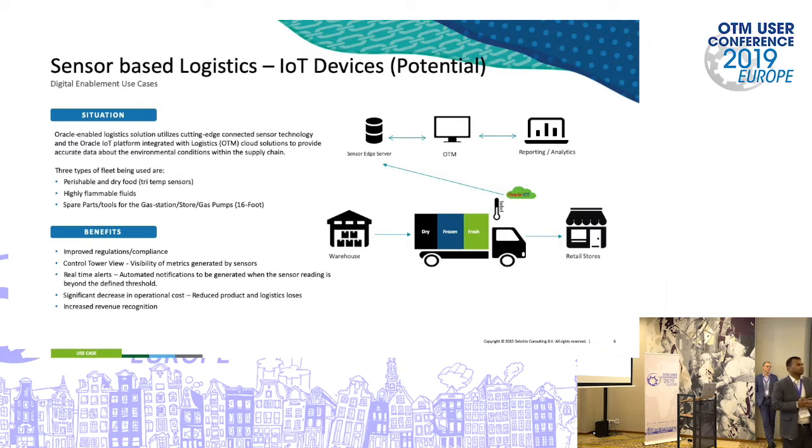My second question was about the sensors. Which sensors are they, installed in trucks? Yeah, so the sensor which right now they have just records. It's not integrated, so this is a third party. I'll come to that in the implementation approach there. I'm not sure, maybe it's Four Kites. They might use Four Kites sensor, I'm not sure.